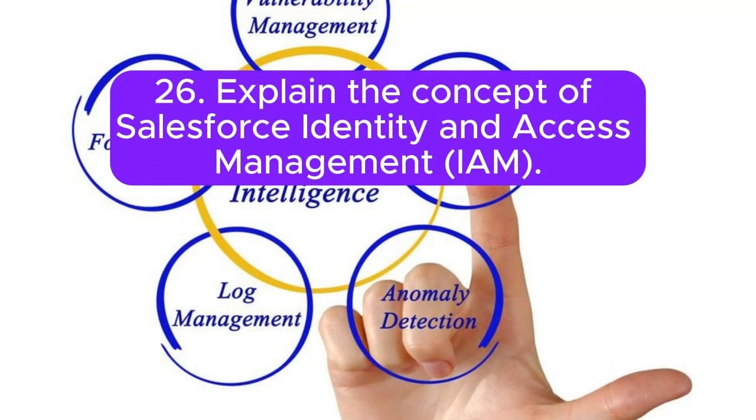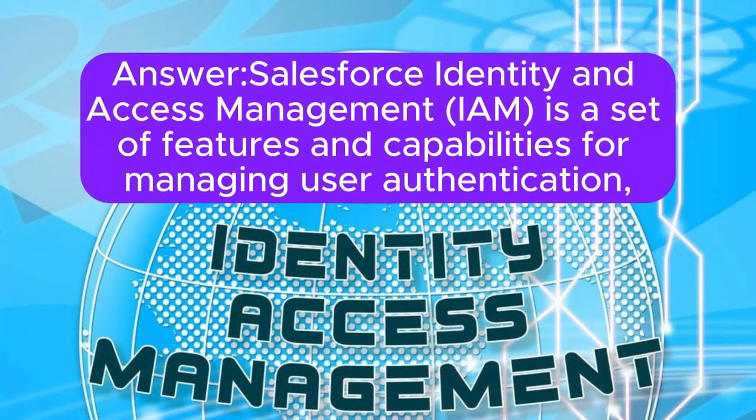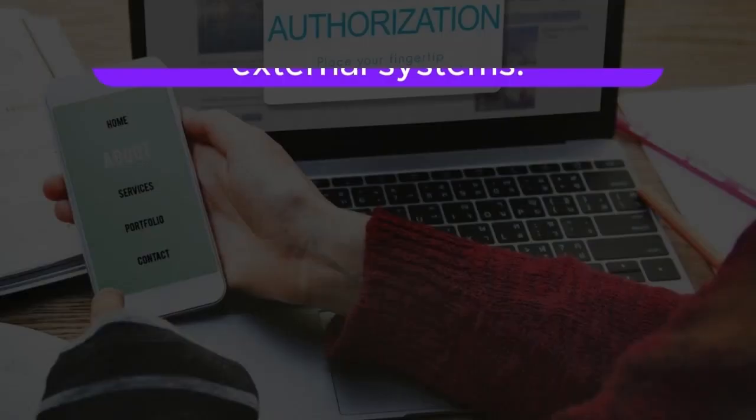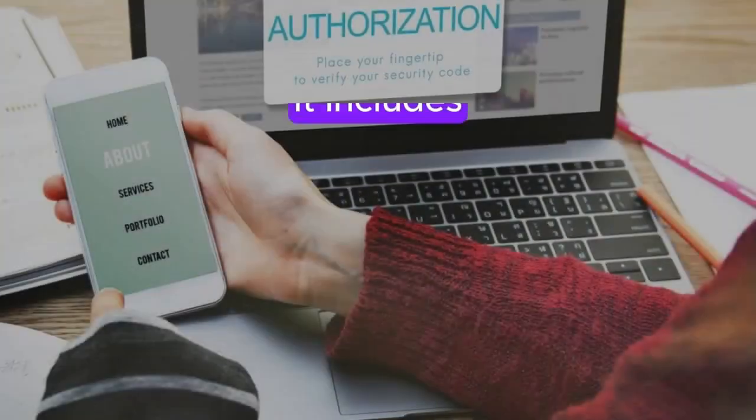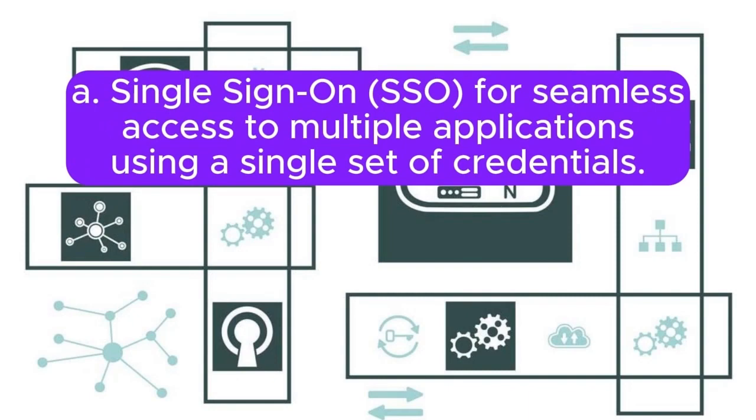26. Explain the concept of Salesforce Identity and Access Management, IAM. Answer. Salesforce Identity and Access Management, IAM, is a set of features and capabilities for managing user authentication, authorization, and identity federation across Salesforce and external systems. It includes A. Single sign-on, SSO, for seamless access to multiple applications using a single set of credentials.